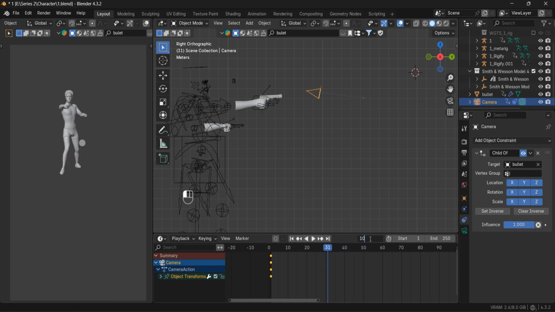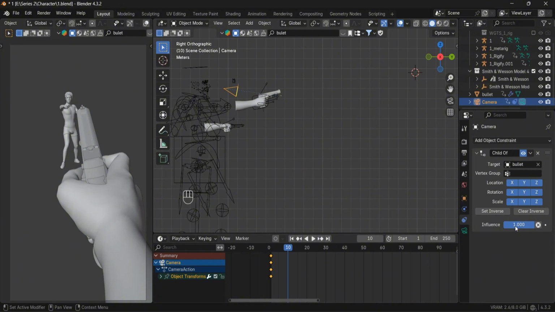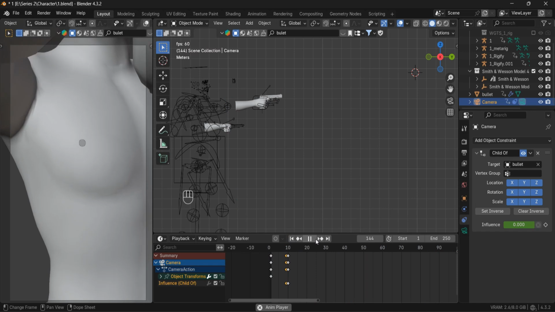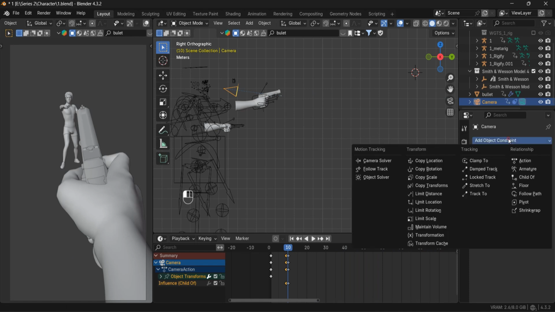At frame 10 and frame 9, I can simply add keyframes: the frame 10 influence will be 1 and frame 9 influence will be 0. Okay, so let's see. Okay, this is looking better. At the frame 10, I am going to add one more constraint, drag 2.